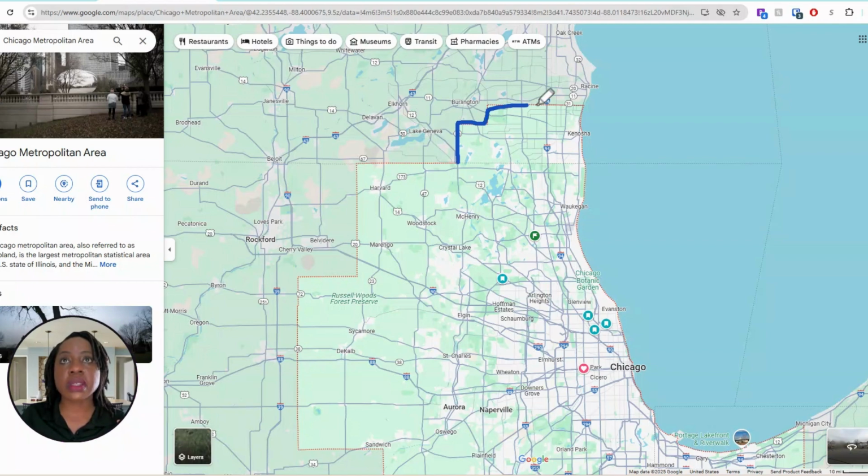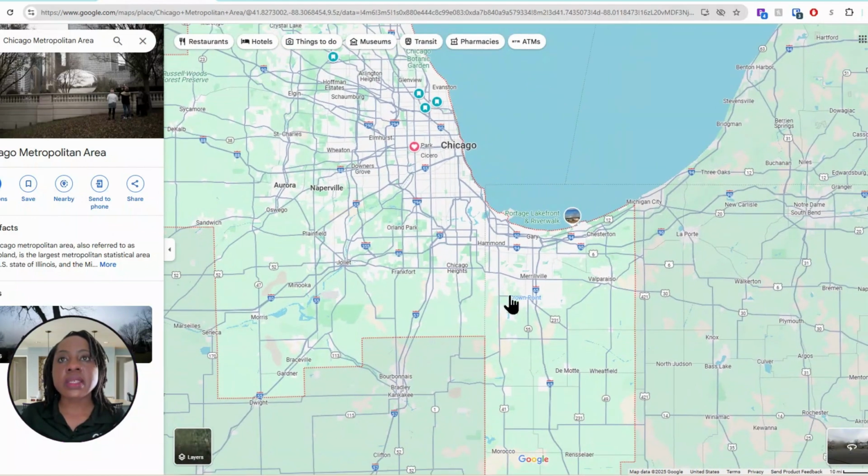So this is Wisconsin here, because this is the Illinois-Wisconsin border. This part of Wisconsin is actually considered Chicagoland. If you then go south and east, this is Indiana, right? So some part of Indiana is also considered part of the Chicagoland area because they are so close to the city of Chicago, like the suburbs here in Chicago.